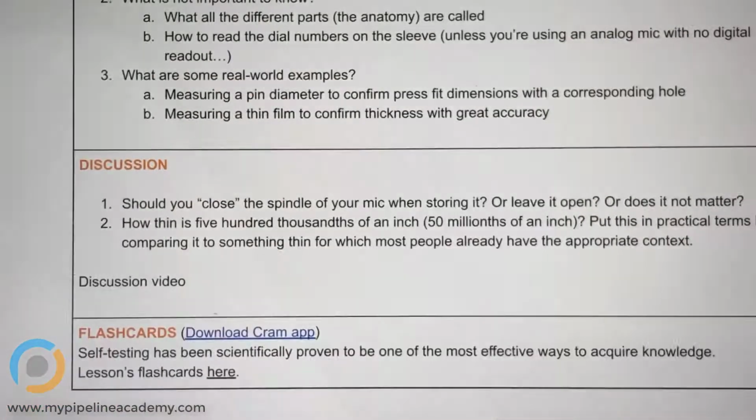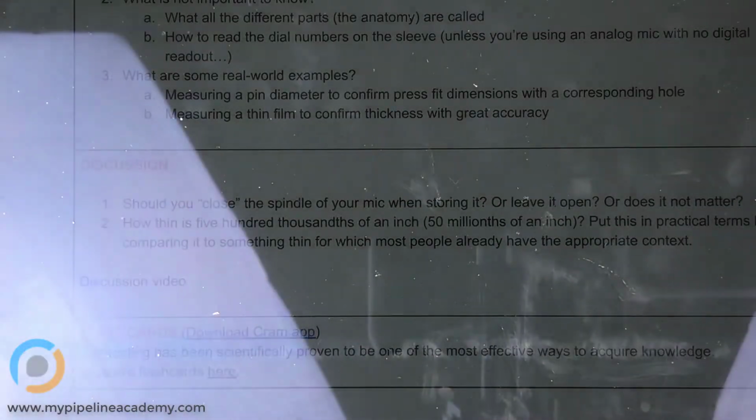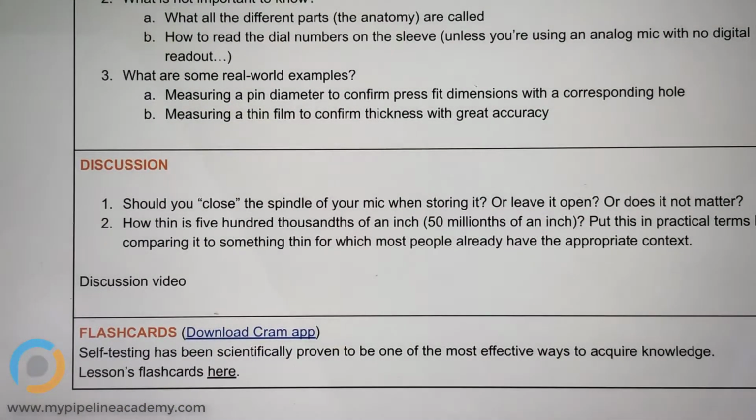Sounds good. Okay, next one. All right, how thin is 50 millionths of an inch? Put this in practical terms by comparing it to something thin, for which most people already have the appropriate context. I'm guessing, I have no idea, but I'm guessing that's like the thickness of a hair or your eyelash. Yeah, so let's see.